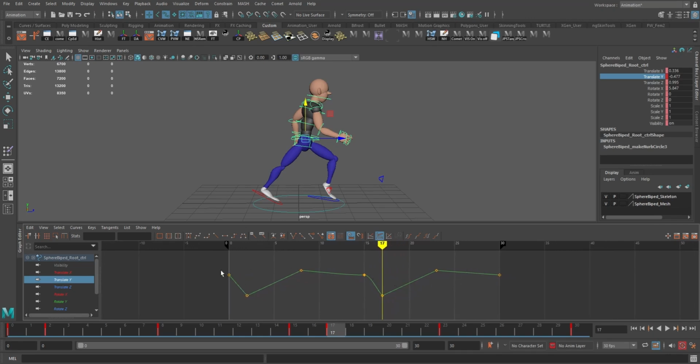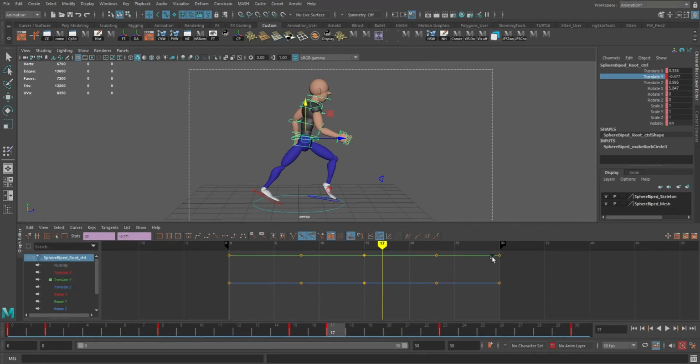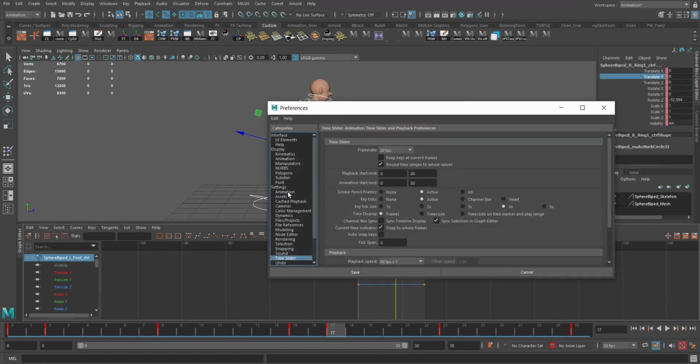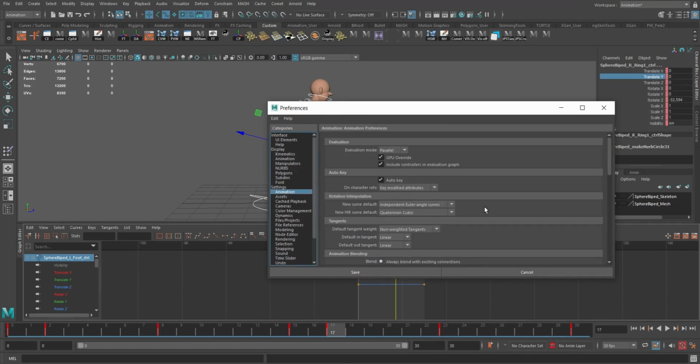okay, I can totally see I have linear settings on my keyframes for some reason, and I don't want that. So I'm going to select all these and go to Auto, which is going to put a spline on everything. And I'm going to go to my settings and go to animation settings.